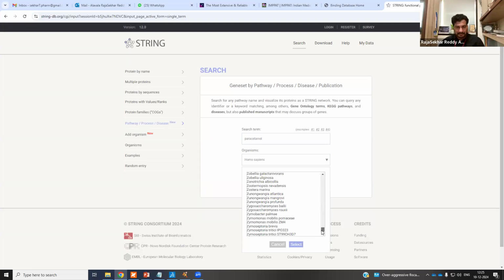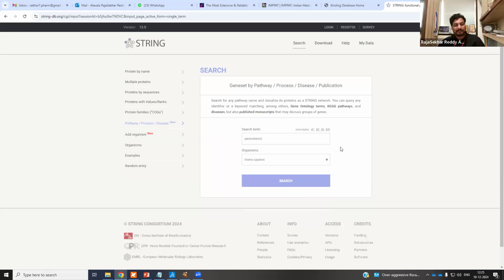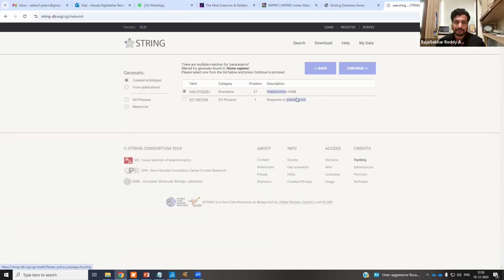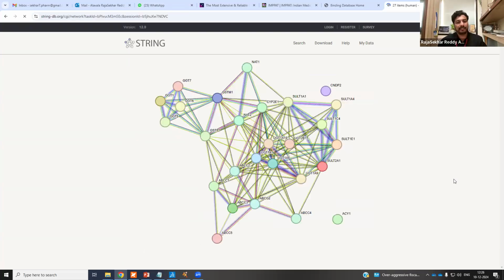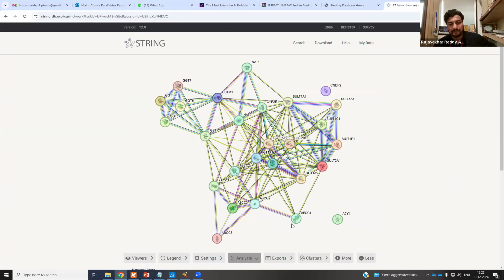In this, virus is there, fungi is there, staphylococci, you can see that, and even the mutated organisms are also there. So I am selecting Homo sapiens only because I just want to see how many types of target proteins paracetamol can be used for. I am not talking about disease here. If you click search here, it will give you some options, which are coming from Reactome database or gene ontology database. So it is telling there are 27 proteins which were connected. It will give you a network here, with protein information where these proteins have proper affinity towards your paracetamol structure.